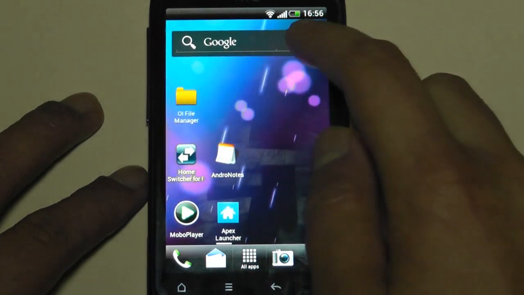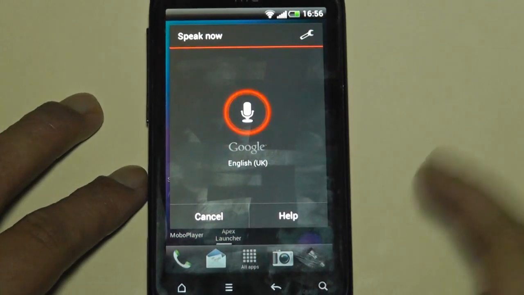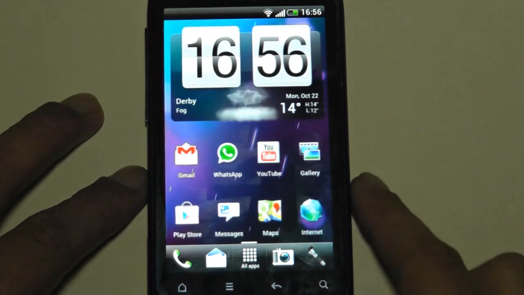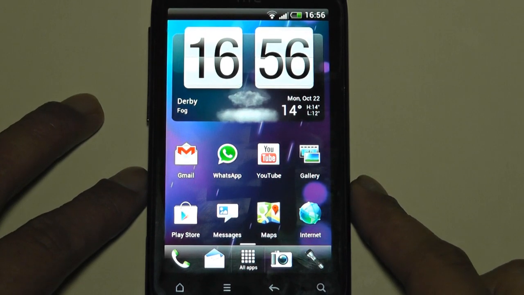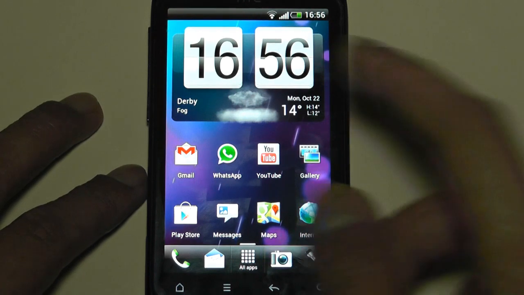You also get Google Voice Search. If I tap and hold on the search button, you can see it's reskinned for Ice Cream Sandwich. It's the newer Google search you get with Ice Cream Sandwich. It does add some more usability, like you can tell it to call this specific place and it'll call it for you, but I personally wouldn't really rely on it all the time because it's more of a hit and miss feature on the Desire S.